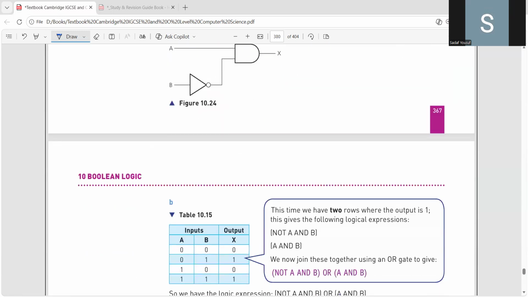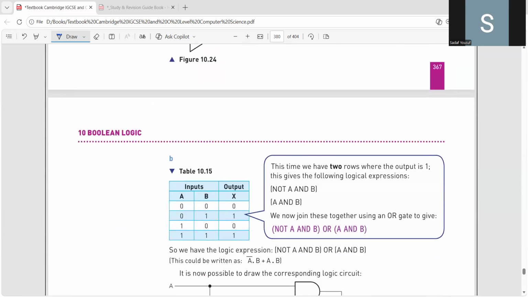Questions? Okay, another question. You can see this question is a bit different from the earlier one. The difference is that the earlier one had only one row containing the final answer as 1, but now there are 2. No worries at all. You will simply look for this one. You will highlight or tick it the same way, and then look at the values here. It's A, B. A is 0, B is 1. So you will say not A and B. This is the representation of the first one, not A and B, because the value of A is 0 and the value of B is 1. That's why we wrote not A and B.